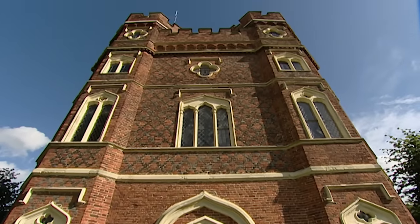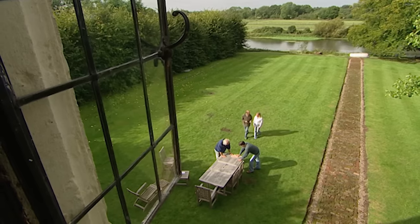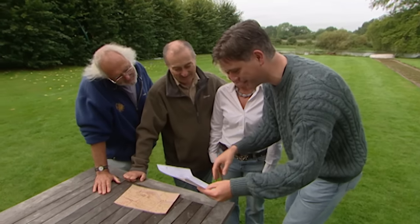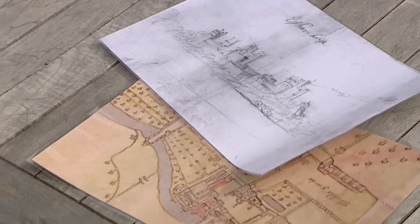We've been invited here by its current owner, Penny Rainbow, who spent years researching the history of her magnificent home. This is great, isn't it? Somewhat blurry, but pretty good. It's a fair sketch from a distance, but what's it going to be like in there amongst those buildings? Mind you, Tudor Palace - this is your period.